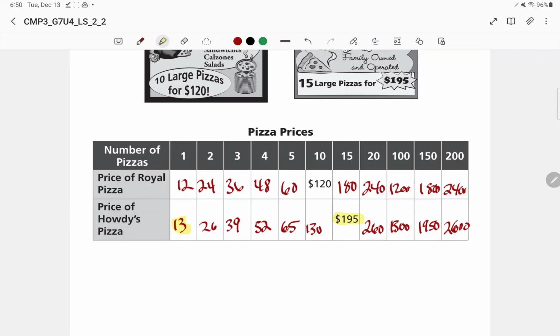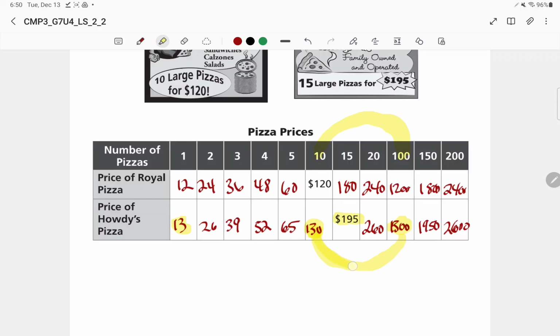Now, there are different tricks as you're filling this out, so you don't have to, for example, once you have, let's say 130, you know that 10 of them are 130, and you're trying to figure out what 100 of them are. Well, it's just a scale factor: multiply 10 by 10 to get 100, so you also multiply 130 by 10 to get to 1,300 cost for 100 pizzas.